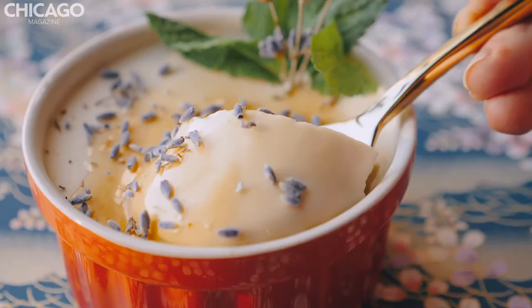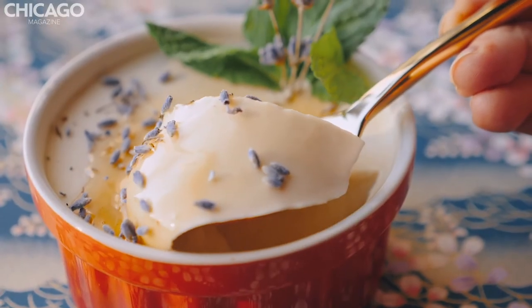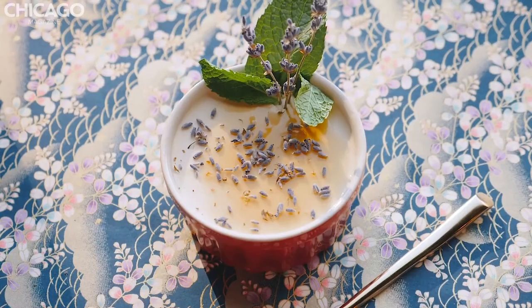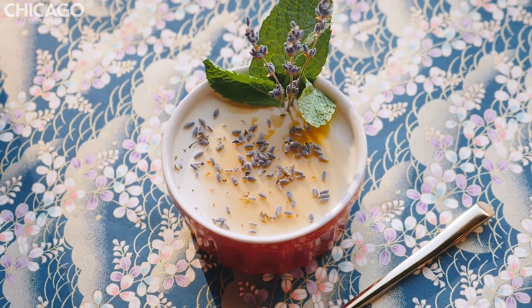This is so creamy, ridiculously packed with flavor. This thing is loaded with lavender, mint, and tarragon, and the sweetness from the honey. I've essentially captured the French countryside in a dish, and I just wanna go enjoy this by myself.